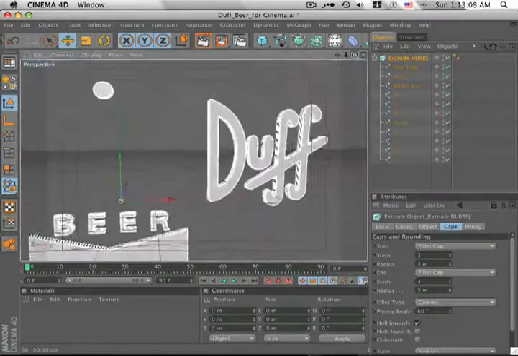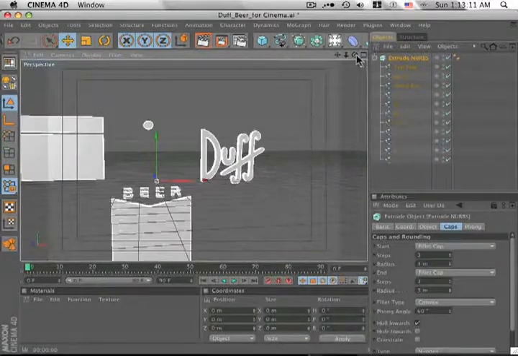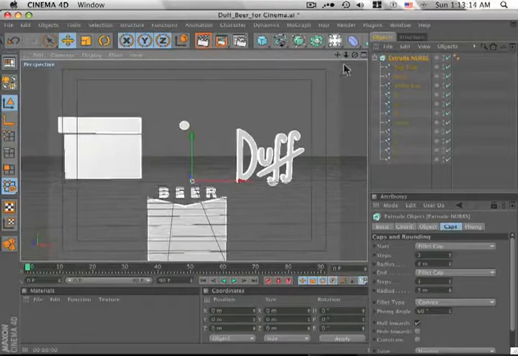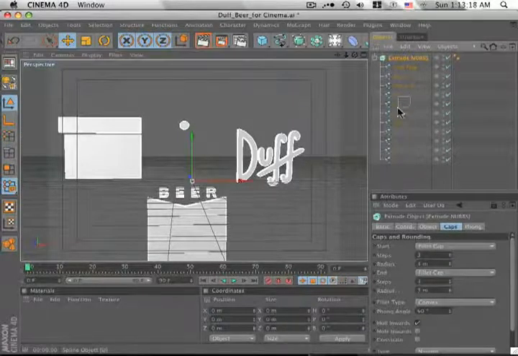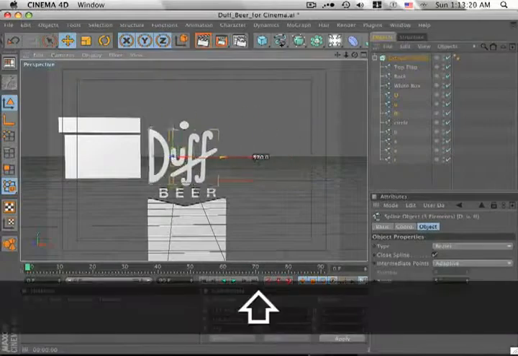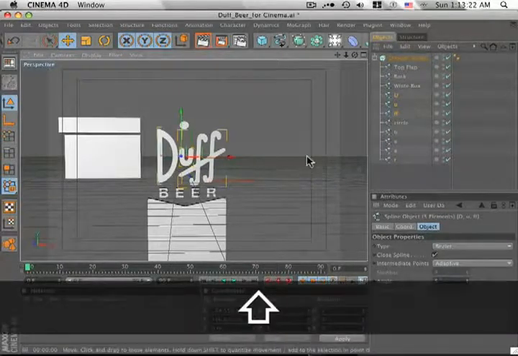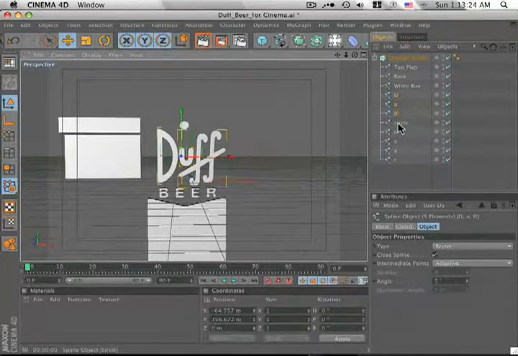Okay, let's go ahead and go back to where we were. Now we can start moving things back to where the actual logo was. Let's go ahead and move our text back over. Doesn't have to be exact for the purposes here, but you can load a reference image like a Targa or JPEG of the logo if you want to really get it exact.